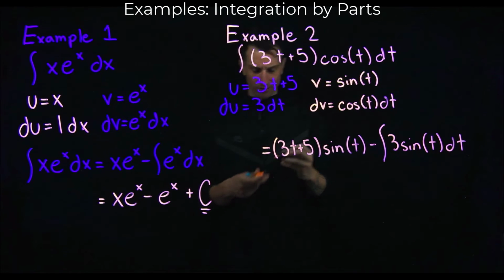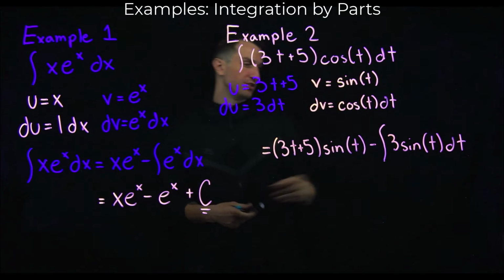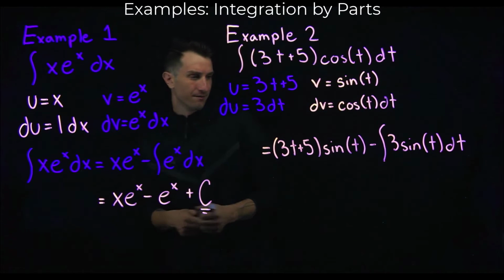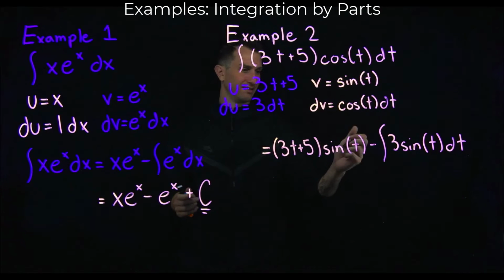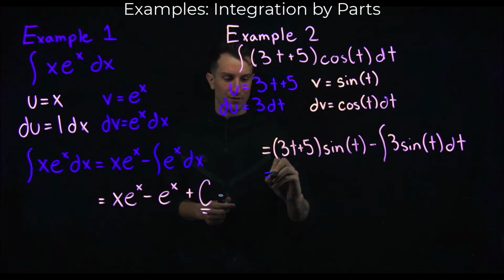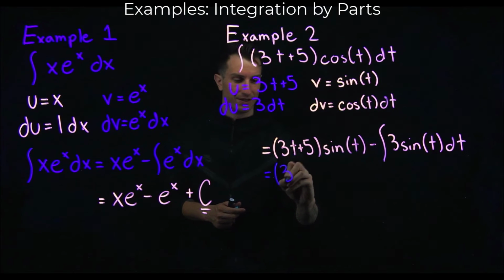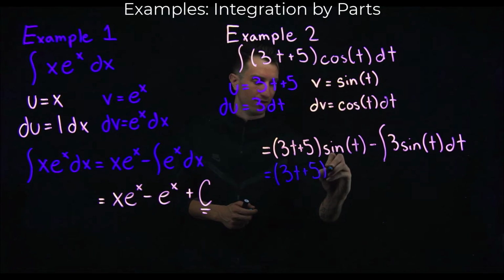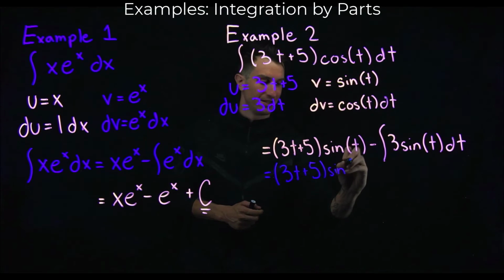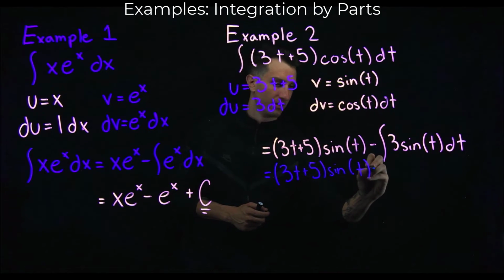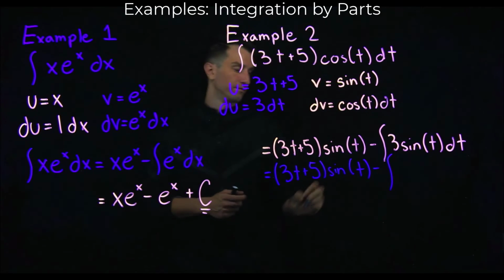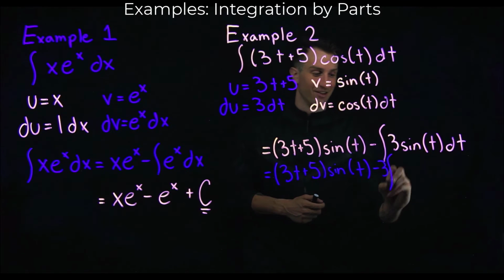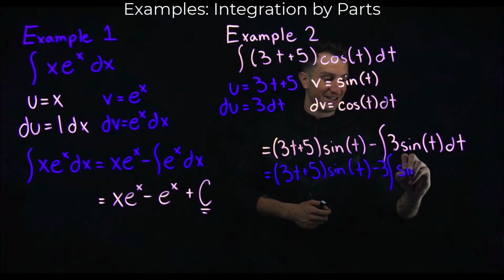And now we can do a little bit of algebra, a little bit of simplification first. The 3 can go on the outside of the integral. There's no reason for it to be in there. I know we're rewriting a whole step just to do this, but it's just good practice because somewhere down the road, it'll make life all the easier and we won't be confused. I almost did it again. 3, we'll put 3 there. There we go. Sine of t.